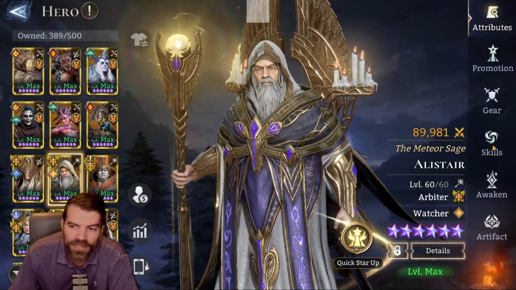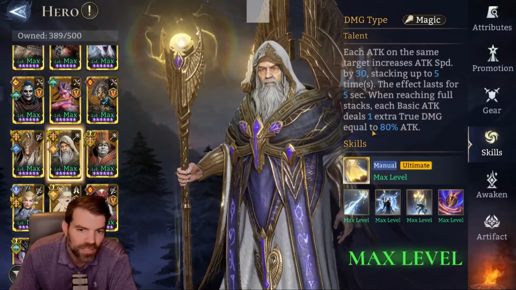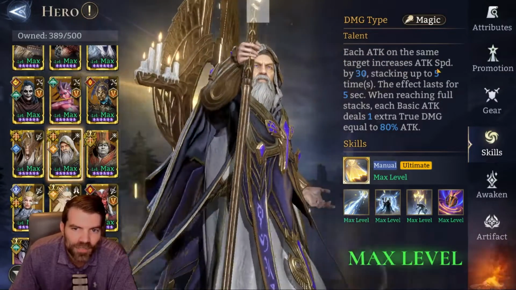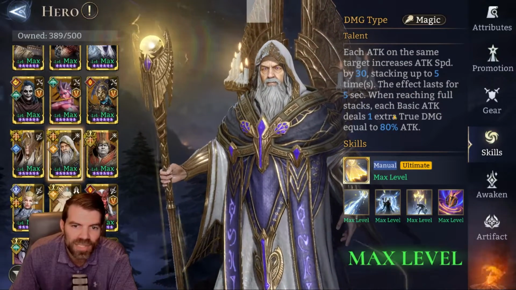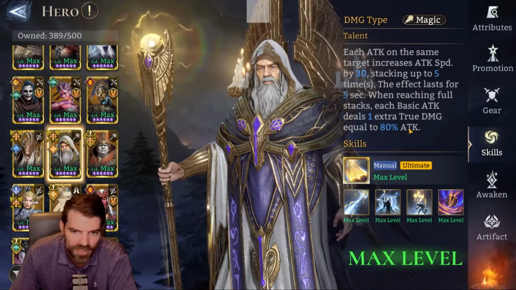Now let's go through his kit. I'll talk about his kit, how much attack speed you need to get to full stacks, how he works, all of that good stuff. So as you can see here, each attack on the same target increases attack speed by 30, stacking up to 5 times. This effect lasts for 5 seconds. When reaching full stacks, each basic attack deals 1 extra true damage equal to 80% of attack.